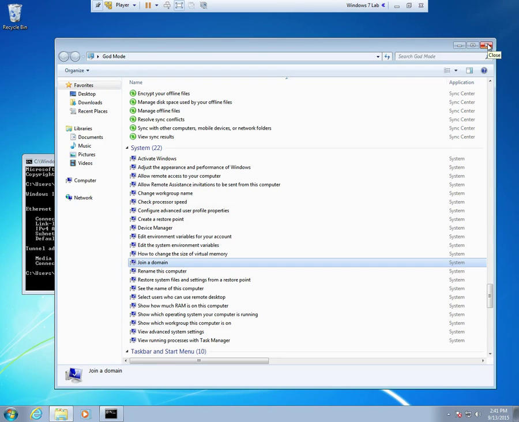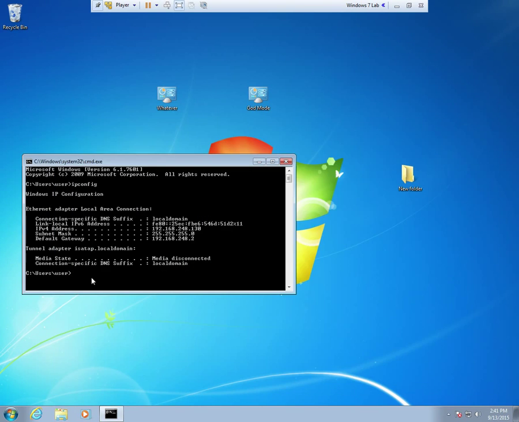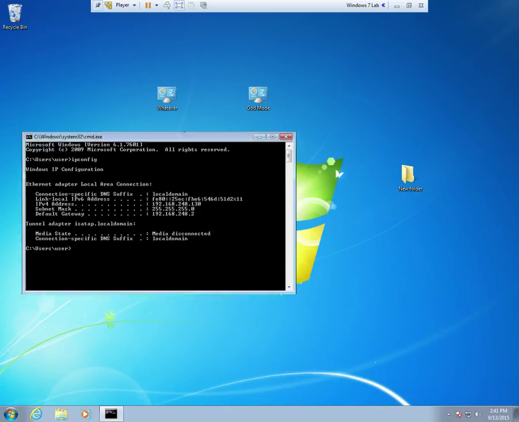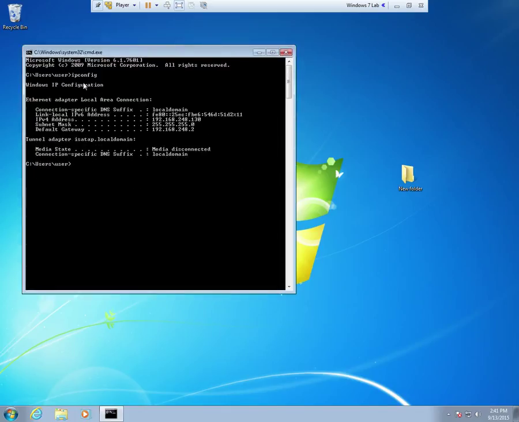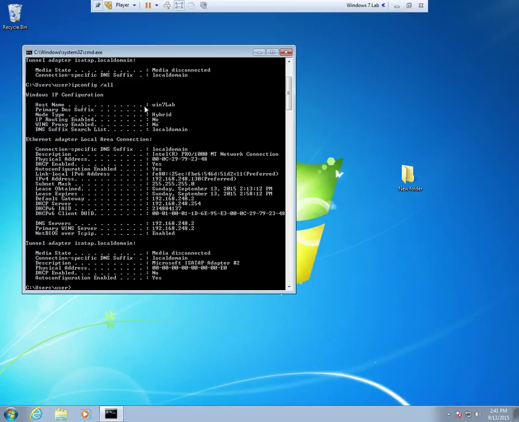So that's the quick and easy and simple places to look up some of your network settings. I used ipconfig here, and that gives me a really basic setup. There's the basic link local, as they call it, IP version 6 address. However, I want to get some more information. I'll add the all switch behind the ipconfig command, and I get a bunch more stuff. Now I know when the lease was obtained, when the lease expires.